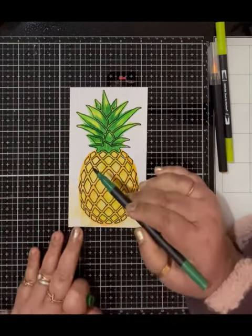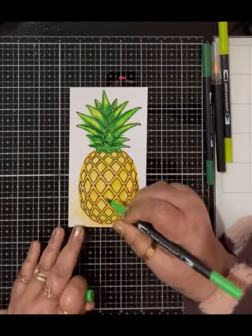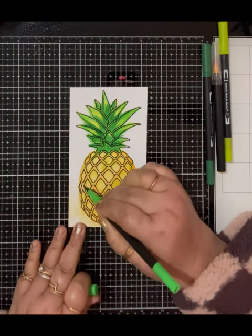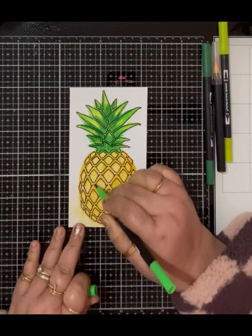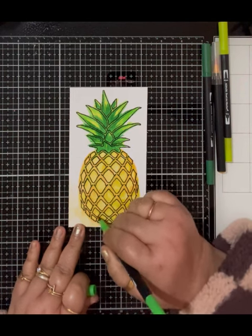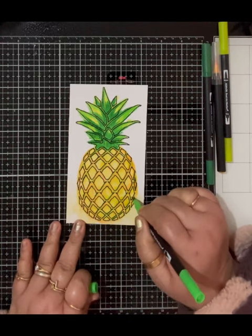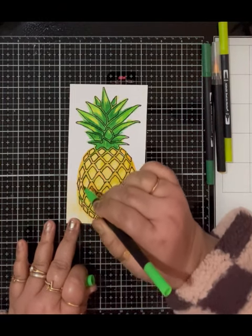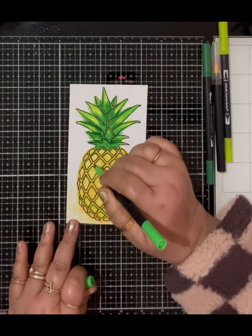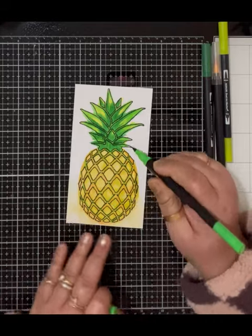With the same green, you could give a little bit of touch, that is, you could use this green to give a feel on the pineapple very lightly. I am not at all pressing the brush on that. I'm just very lightly giving a touch of green. And I'm not covering the yellow. It's just a touch of green.